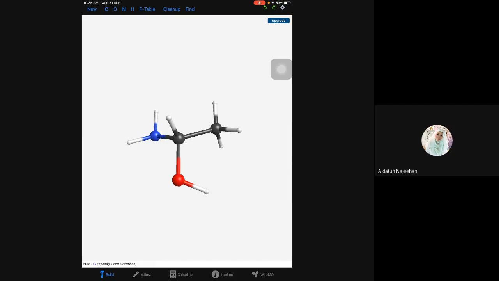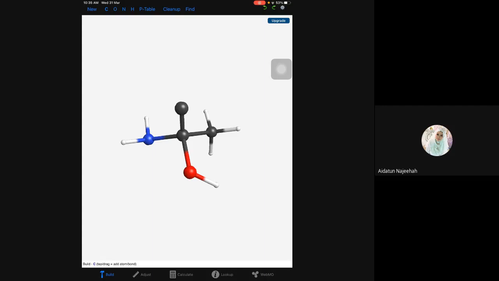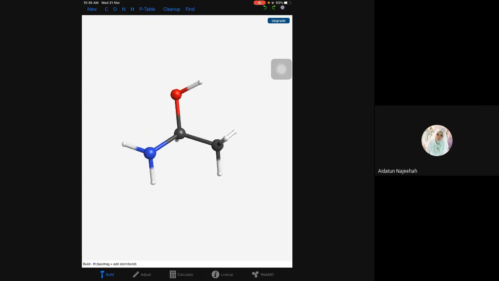So how are you going to view or visualize it? This white one would be your hydrogen, and the hydrogen will always be put at the back, and you are viewing it like this. So now you don't see the hydrogen anymore. So from this, you can determine which one has higher priority, and also the orientation, whether it is clockwise or not. So let's just assume the red color will be your oxygen, and the blue color is your nitrogen. The other black one is carbon.